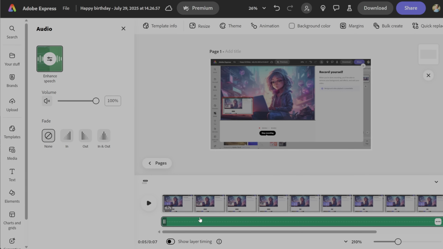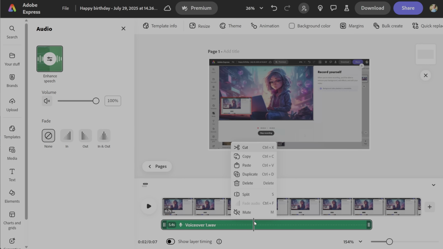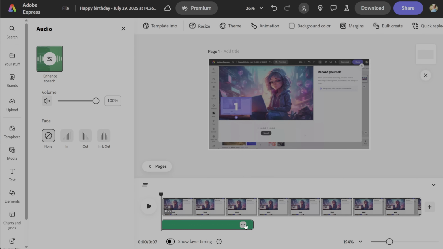Like any other audio in the timeline, you can trim it by dragging the start or end. You can move it to the position where you want the audio to start in the video. You can also split and delete parts. When you cut parts, Adobe Express doesn't delete the original recording, it just hides them. You can stretch the audio back if you need those parts later. The recording is not saved anywhere else, so you need to keep it in the project. Otherwise, you won't be able to find it later.